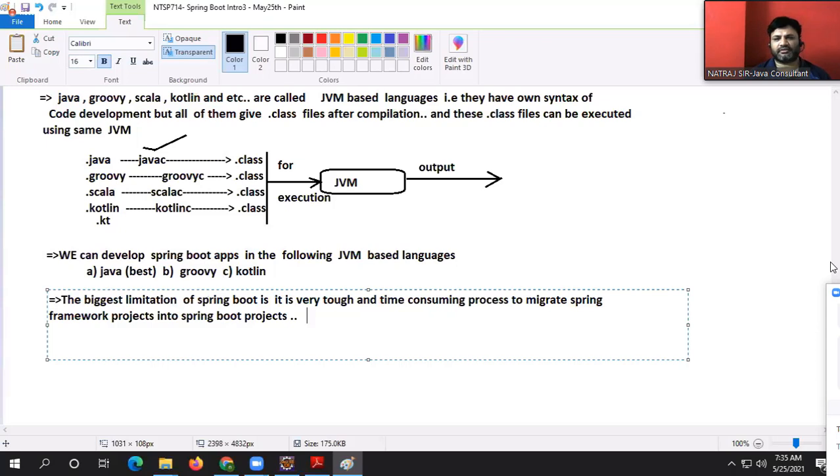That means it is not for brownfield projects, that means project enhancement and migration.